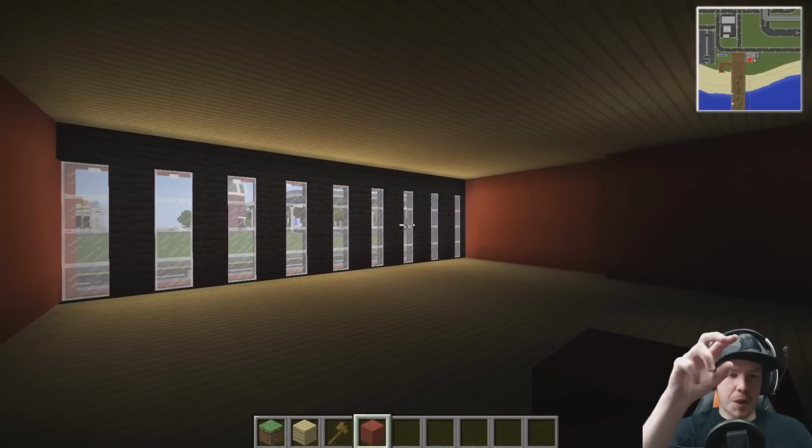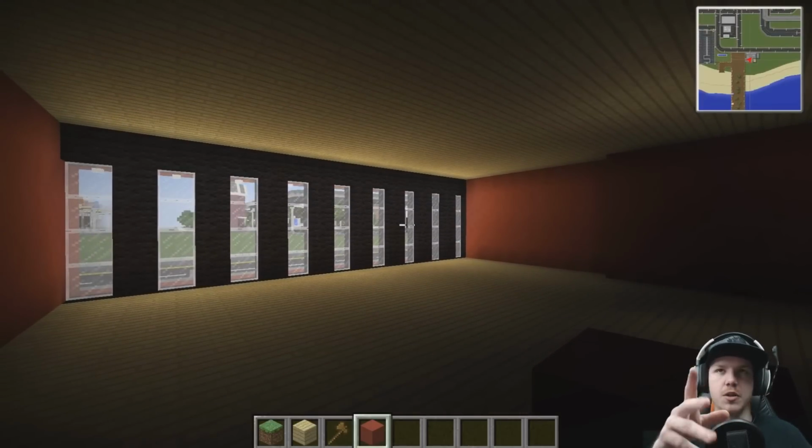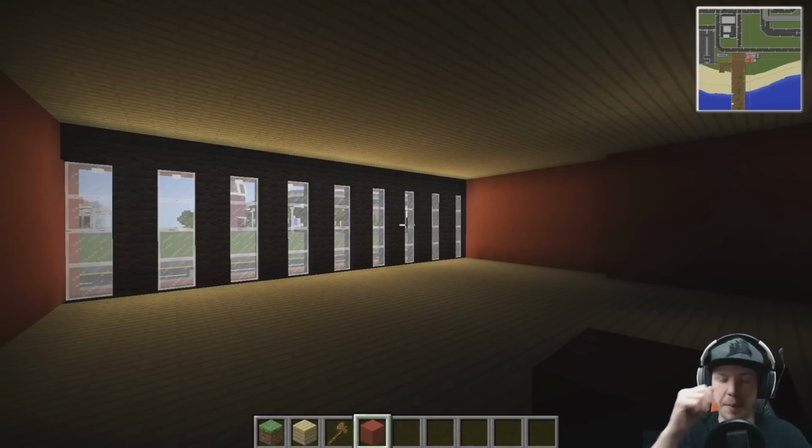What I also want to do is hang glowstone down from a cobblestone wall or a fence. Not glowstone, redstone lamps. Glowstone might actually work better because redstone lamps would have to be powered. So yeah, we'll use glowstone to hang those down.